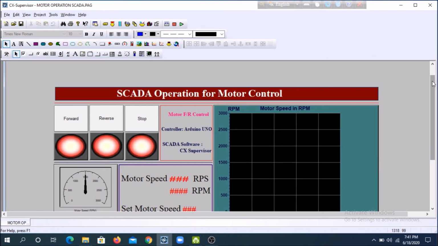I have come to finish creating the user interface. My user interface finally looks like this.